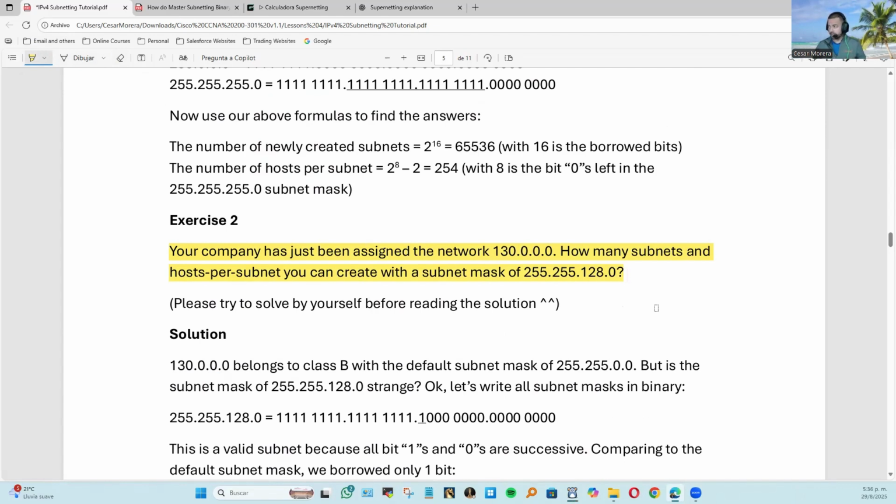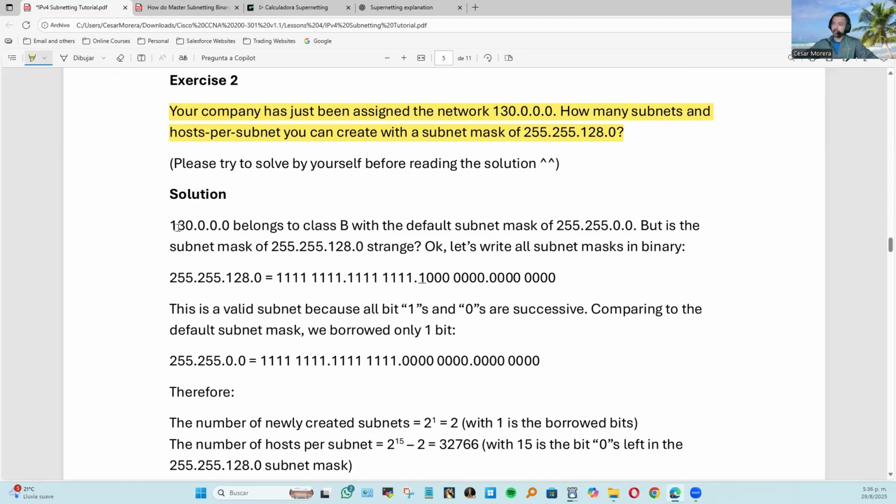130.0.0.0. How many subnets and hosts per subnet can you create with a subnet mask of 255.255.128.0? The solution is that this one is a class B with a default mask of 255.255.0.0. But it is strange.